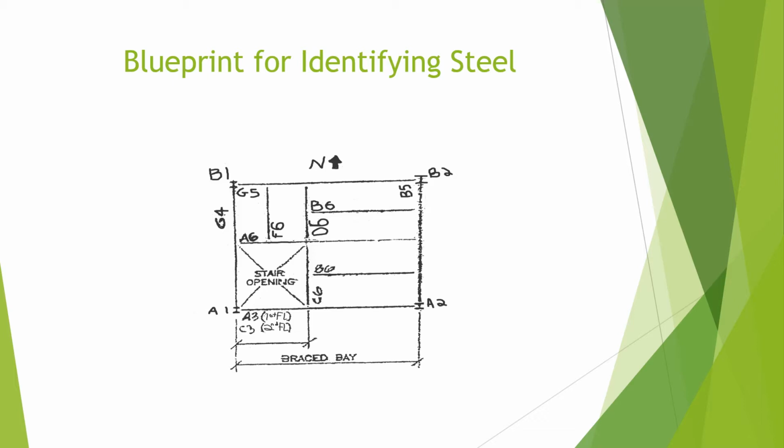See that N at the top of that print with the arrow? That's going to be our construction north. When we go to erect steel, everything's going to be facing north. Those mark numbers are going to go to the north. That again is going to help us make sure we put our building together correctly and our steel is all connecting the way we want it to. I will also give you a copy of this when we go down to the shop, so no worries, you don't have to memorize that.